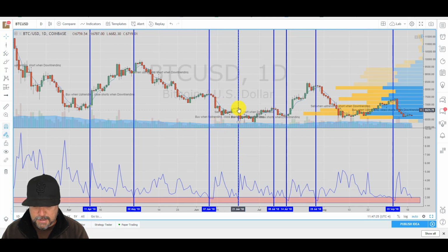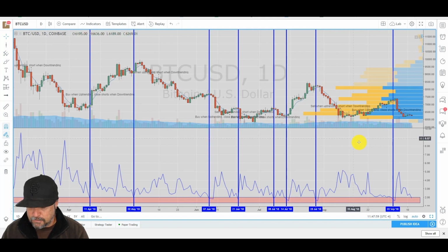This one dipped, red bar, and then rolled over red. This one red, red, rolled over red. This one green, green, boom, up green. This one signaled on a green bar, then it turned red, and then rolled over. So it seems that you either see a move the very next day once you dip below that sub 2 reading, or you might have a day or two of very tight range, but those days, up or down, are pretty key in the direction.